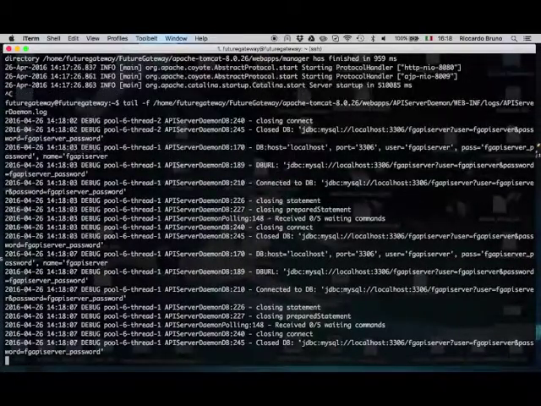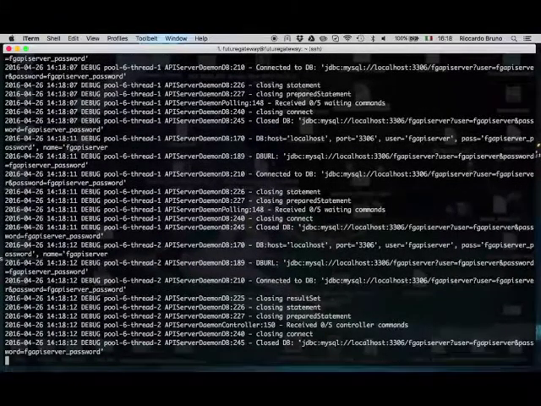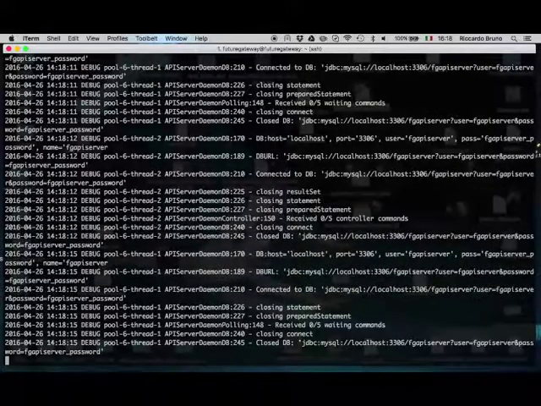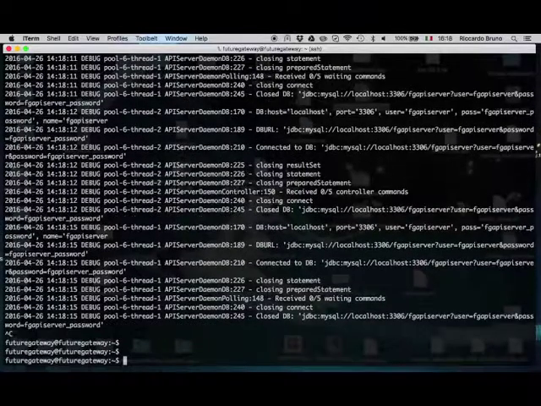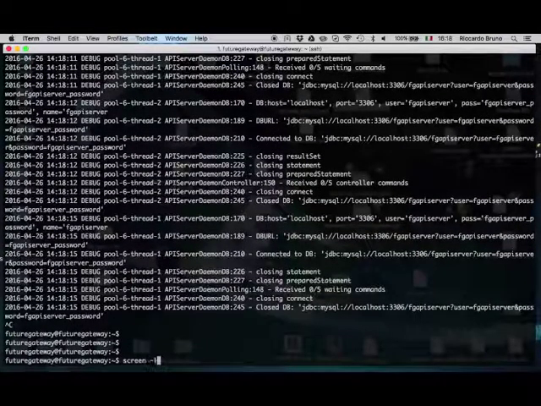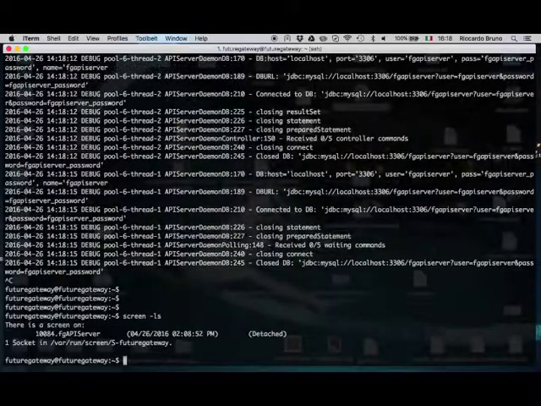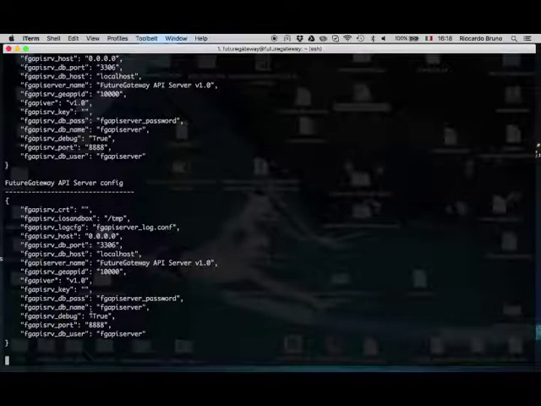So we can see this daemon working. Those are the messages shown by this service. We can stop it, and we can also see the other component, the front end. We can use the screen listing command to see which is the name of the screen session dedicated to the execution of the front end. So we can connect to it, and we can see the service running on that screen session.